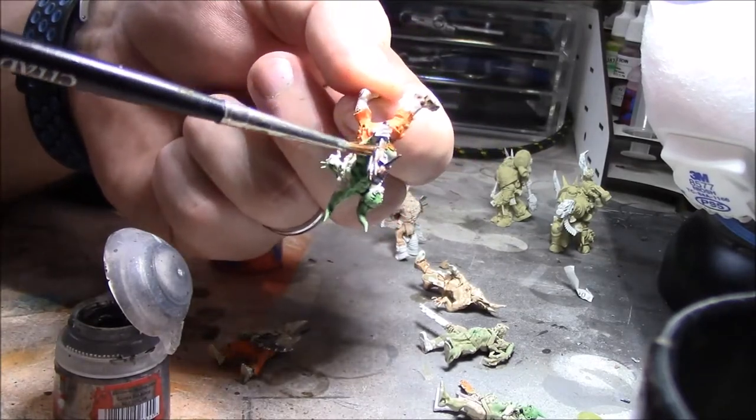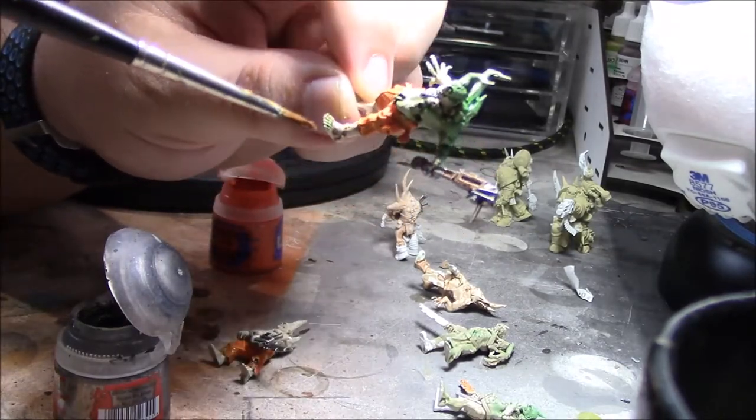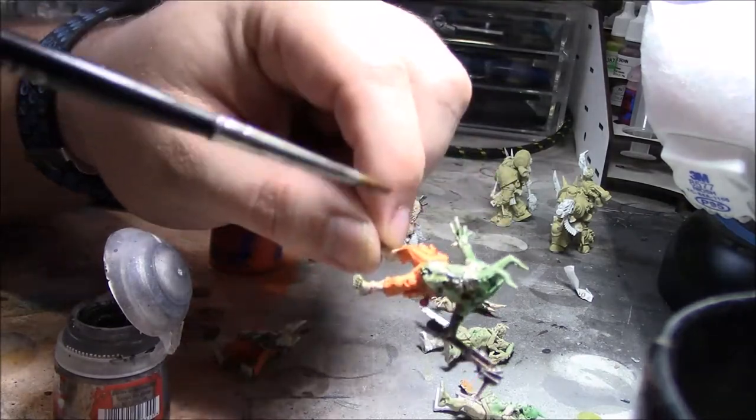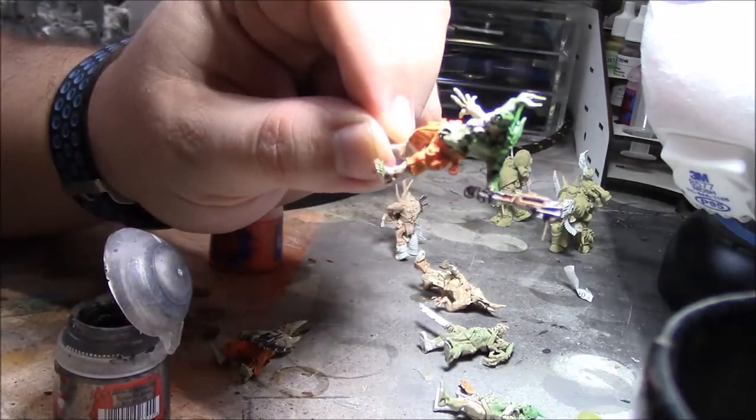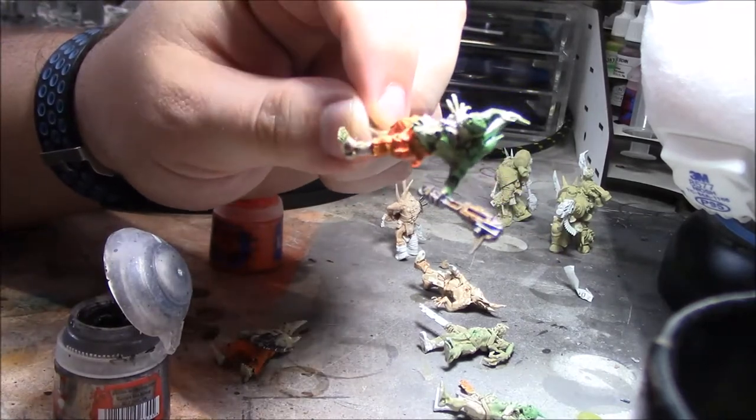And before I go back over it with the Typhus Corrosion, now what I'm going to do is wash him. I'm going to try with some Nuln Oil and see how it goes.